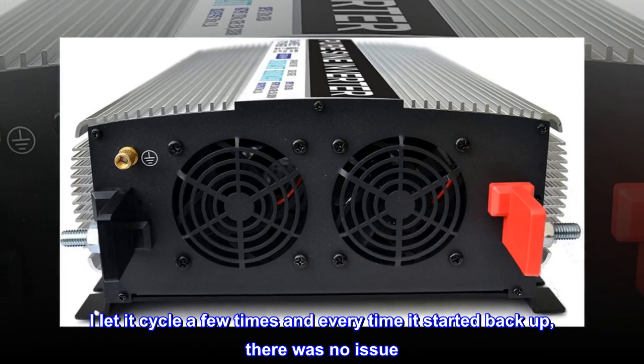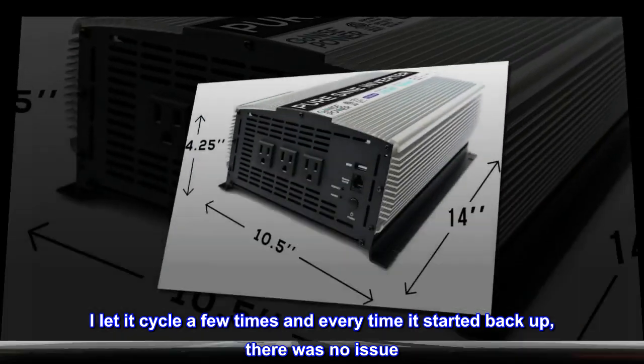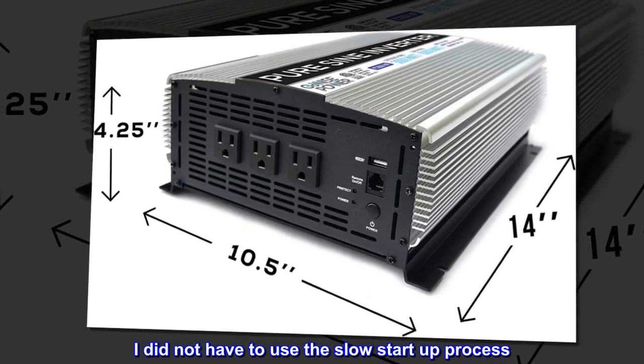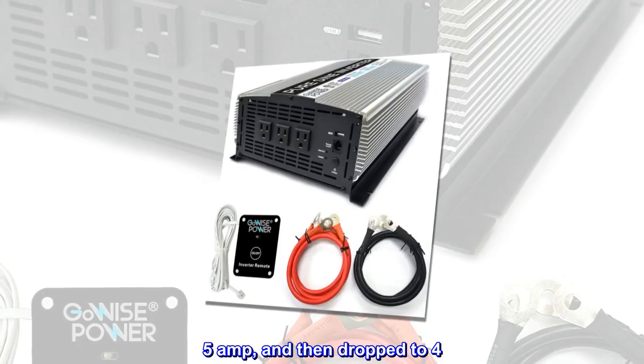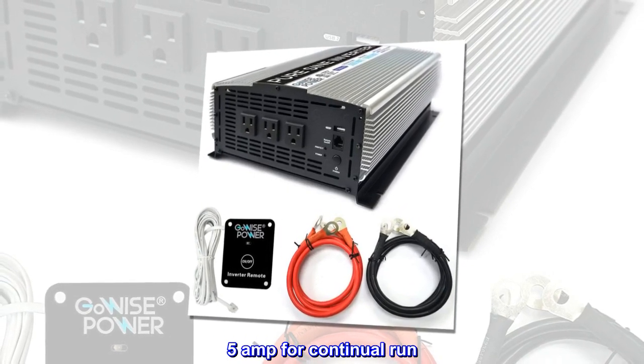I let it cycle a few times and every time it started back up, there was no issue. I did not have to use the slow start-up process. The inverter was fully running, surged to 9.5 amps, and then dropped to 4.5 amps for continual run.